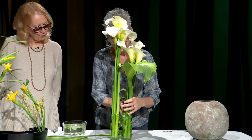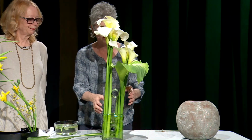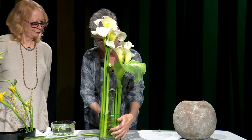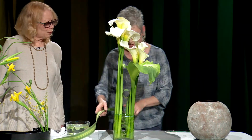It's just that we don't want to see that at the front of the design, so we want to keep that sort of hidden away. I don't know if you can see that, but there's a nice hole in this container, and I always wanted to complement it with the same shape appearing.